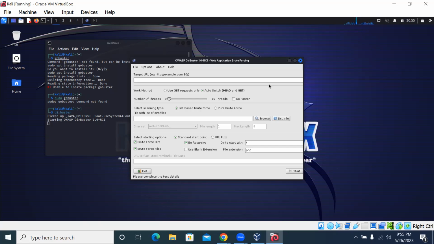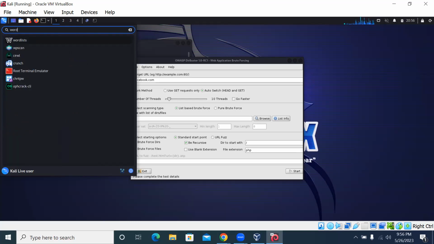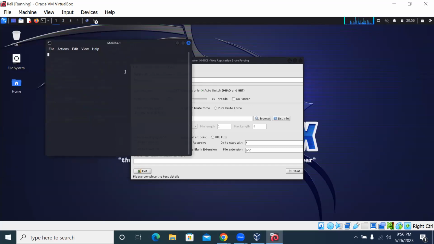So in DirBuster, let me see, I want to do this for Google, though I'm not doing it, but let's just say we want to do something for, let's say, facebook.com, right? So I definitely will have my word list registered. Now, every Linux machine comes with a word list, right? So even if you look at my applications, let's see, I think in favorites you should have word list around. Well, let's just search for it. So every system comes with a word list, right? So that's my word list.